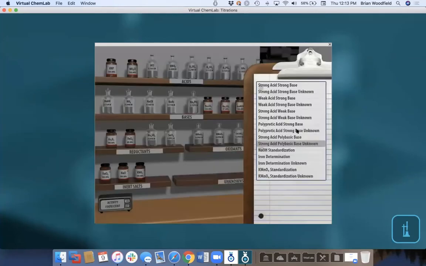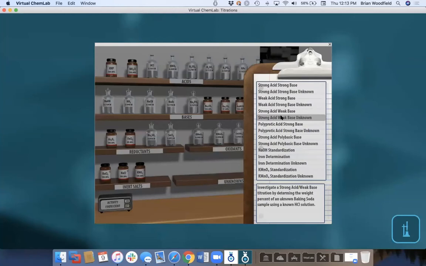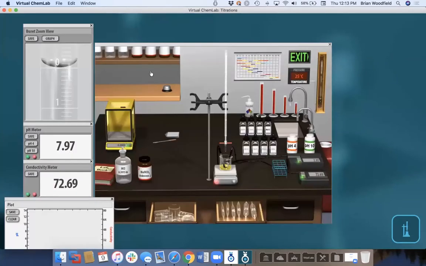We also have here these presets. Clipboards contain common or importantly used experiments that sometimes we hook up to our activities. For example, I can click here, and instead of forcing them to set up the entire titration experiment, it's preset and all ready to go.